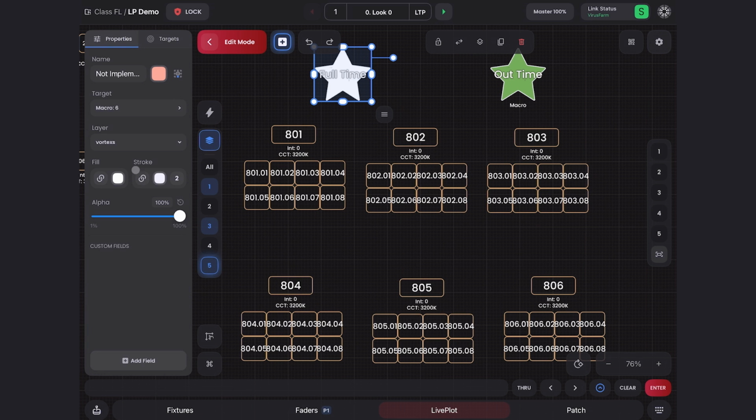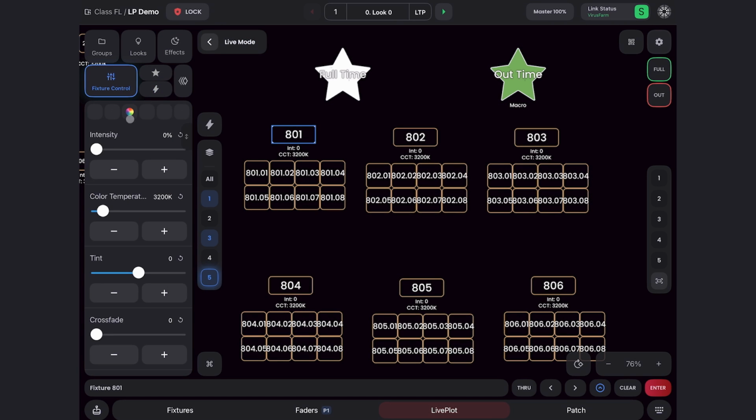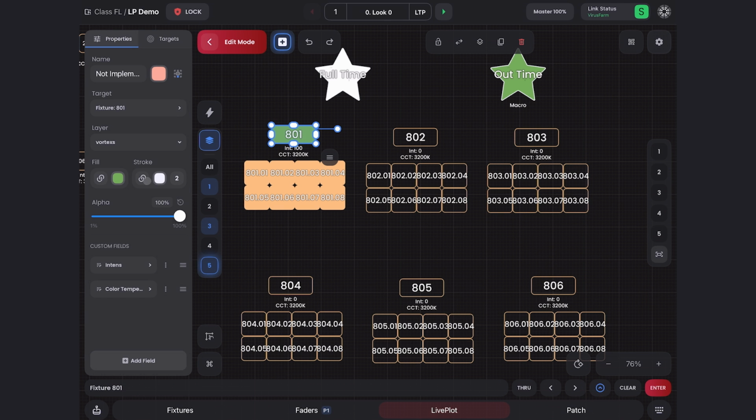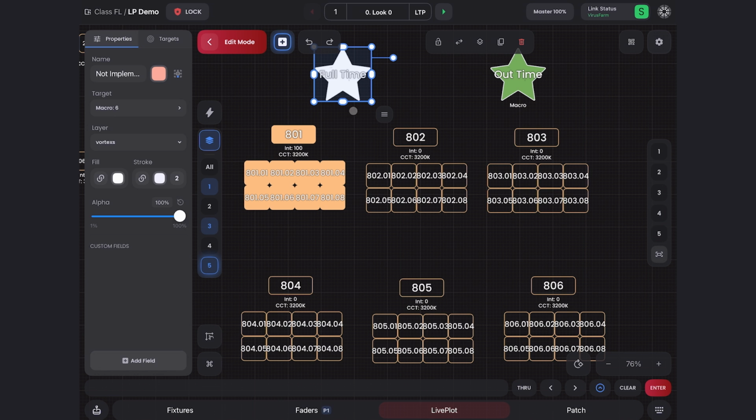Just to clarify, these link buttons next to the stroke and fill, those have to do with fixtures. If I come here, the link button means it's going to use whatever its color temperature, color, and intensity are. So if I unlink these, it'll use whatever is set there. So if I exit and start dimming this guy up, it's going to fill with green. So if I come back here, link the fill, link the stroke, boom, it's back to how it was. Okay, back into edit mode. That feels good for full time.